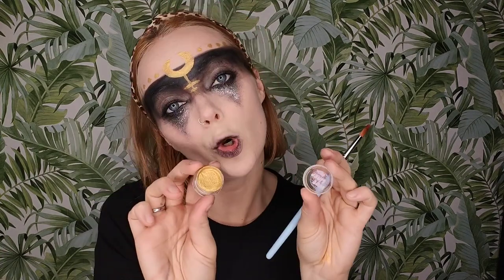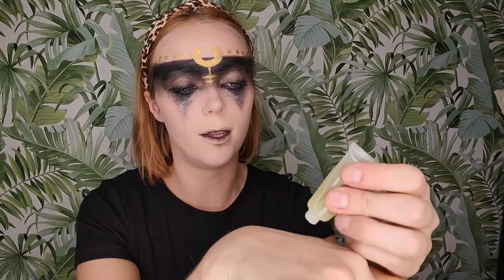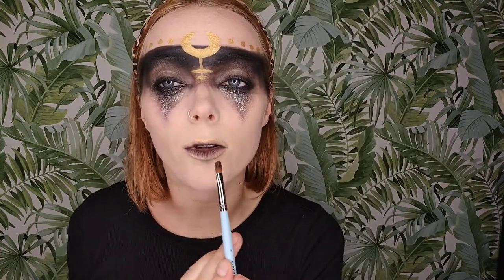Then we're going to take this little gold pot of wet liner again, and I'm actually going to line my lips. And then the last thing that we're actually going to do is I'm just going to put a gloss over the top of that lip, and I'm going to use a little flat brush. I'm just going to pat it on top.